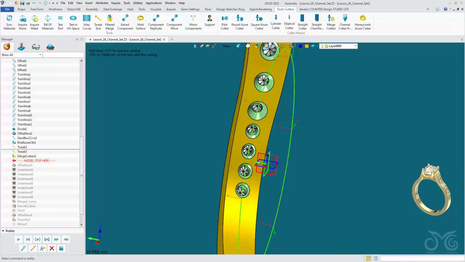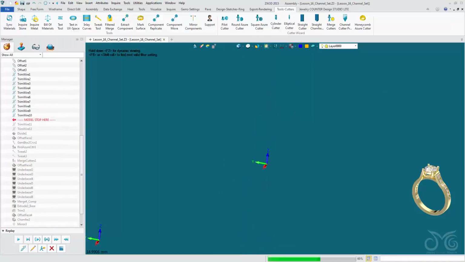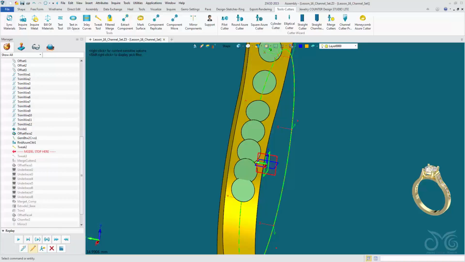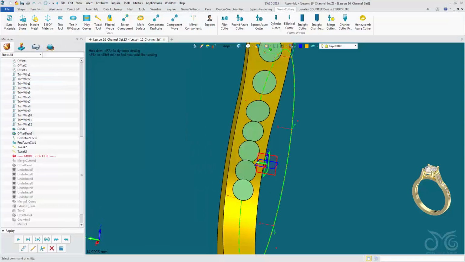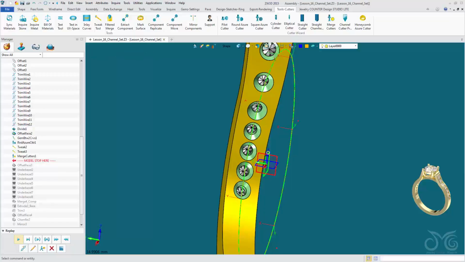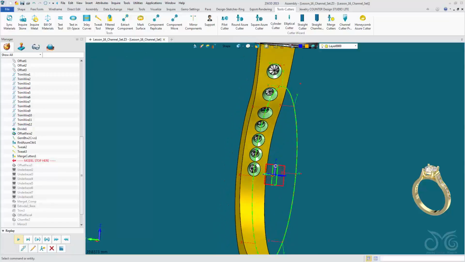Okay, I might just modify that tweak slightly again. Point 4. Okay.